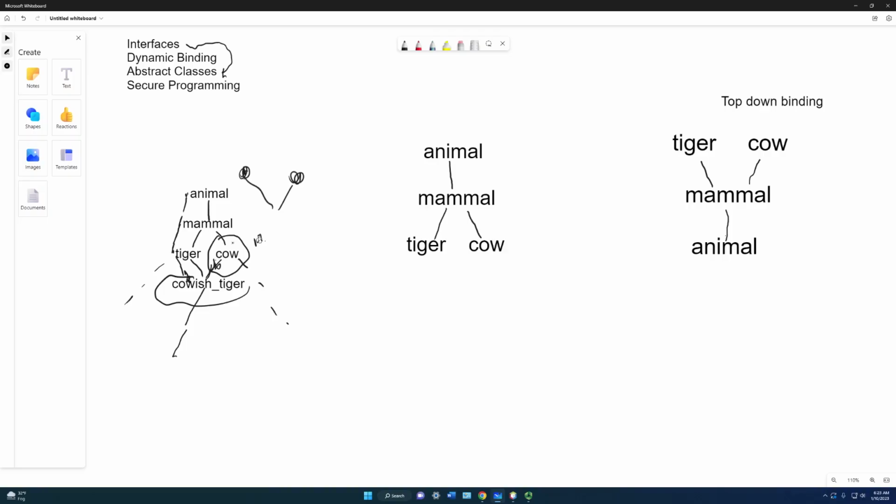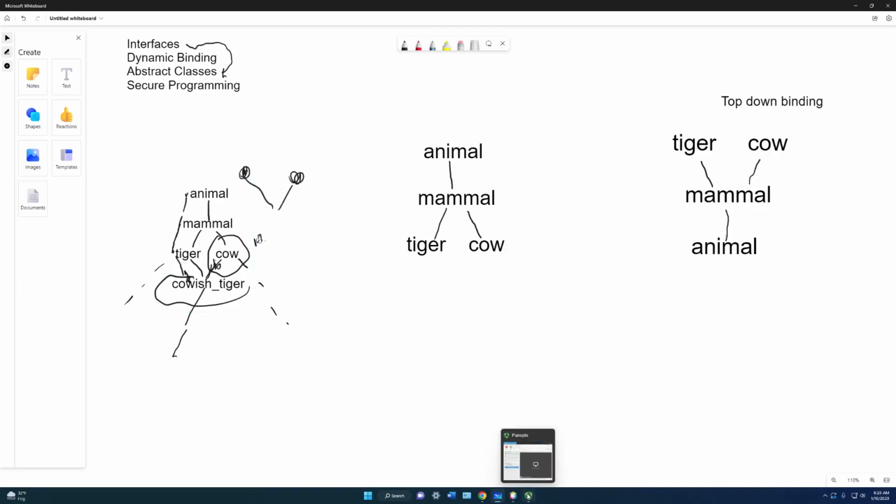How does dynamic binding work? What is what I call reverse or bottom up binding, different from what I call top down binding? Dynamic binding is an actual official term. Top down binding I don't think is. So we're going to get into that as soon as we make our animal class abstract.